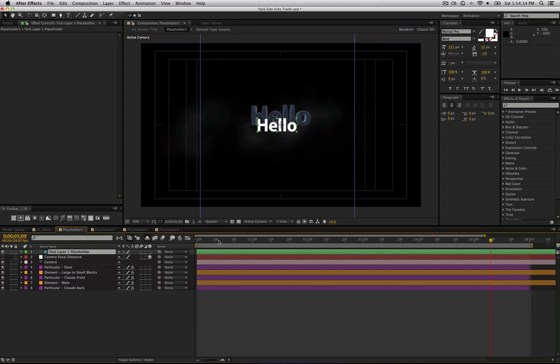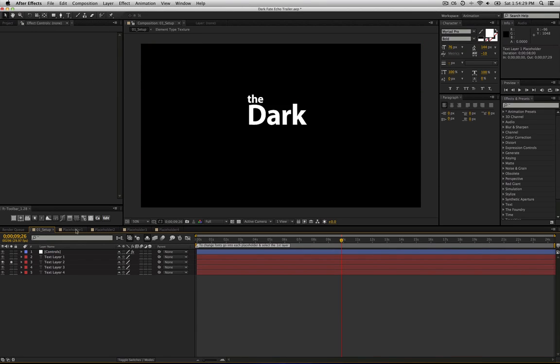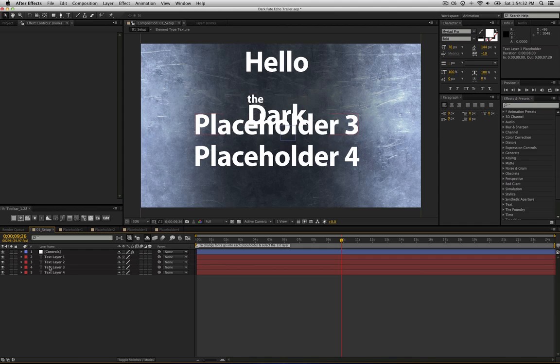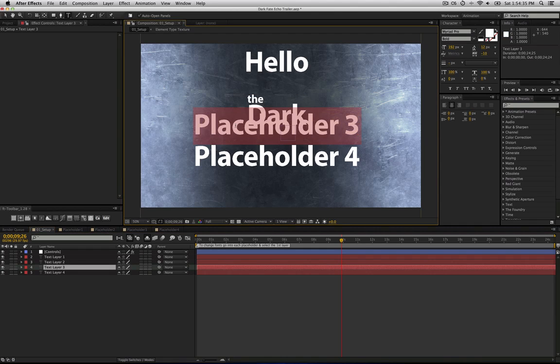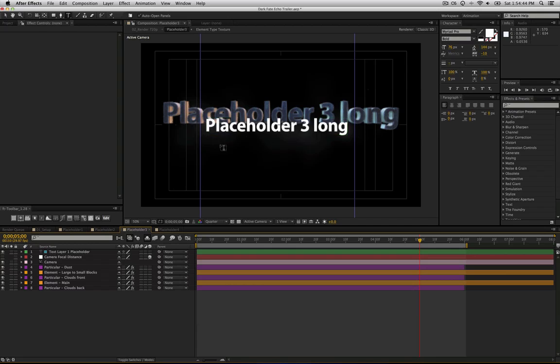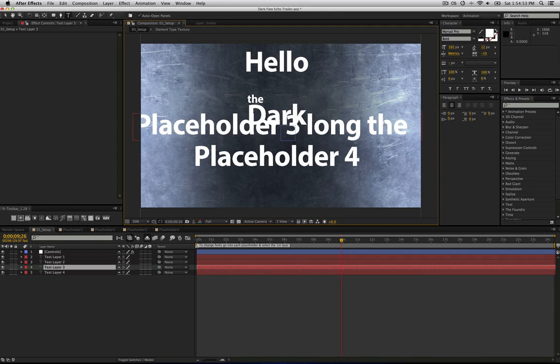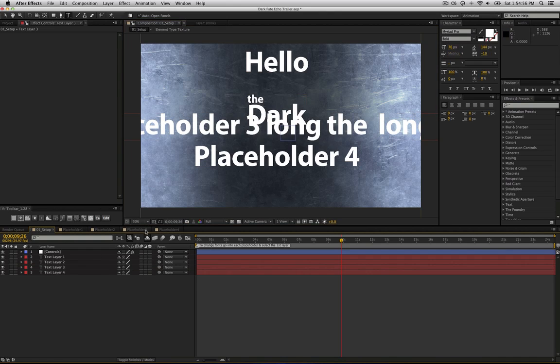And one thing you need to keep in mind is I have these blue lines here on all the placeholders. You want to make sure that the placeholder type that you make is in between those lines. So if you come over to your setup, let's go to number 3, rename that placeholder 3 long, and go into placeholder 3 and you'll notice it's just barely in between the blue lines. But if you want to make it even longer, the longer. And go back to 3.